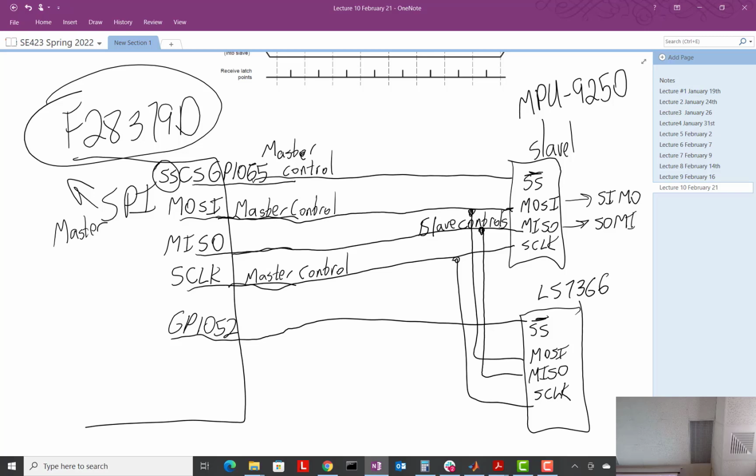What we'll be seeing when we start looking at the data sheets for our devices, especially, well, any device, but that MPU 9250 we're going to be looking at in homework, you're going to see sometimes, yes, you have to send. But when you're sending that data, sometimes you're receiving garbage. Who knows what the value is? It doesn't matter. But because of the way SPI is designed, whoever put it together, well, yeah, I don't know what company put it together. If you're sending data out, you're always receiving something back, but it may not be of any importance.